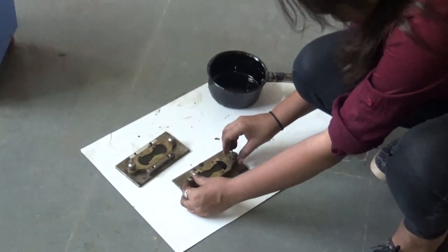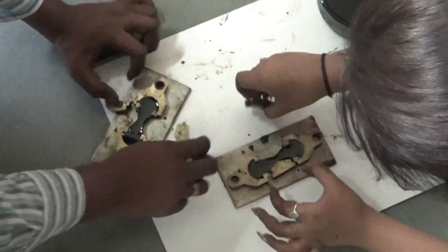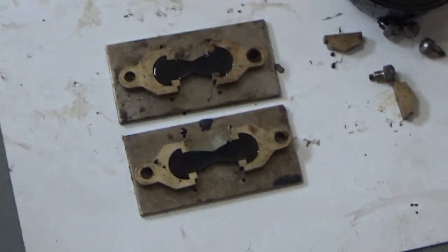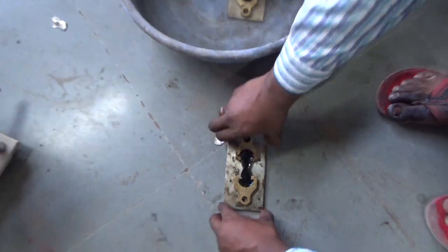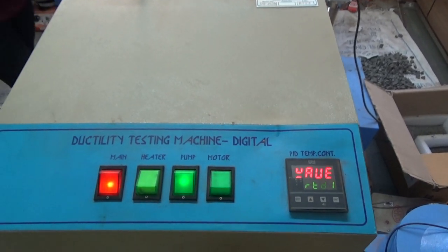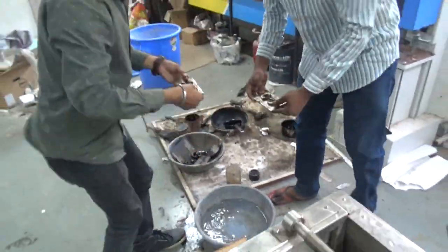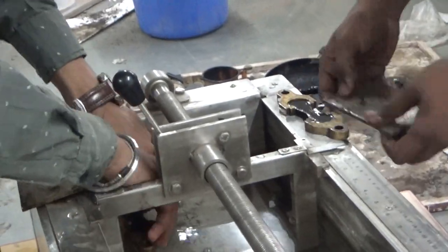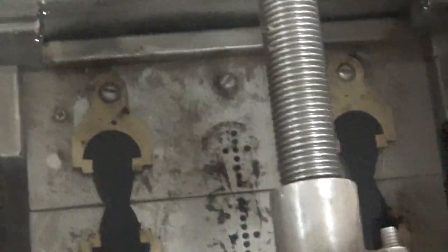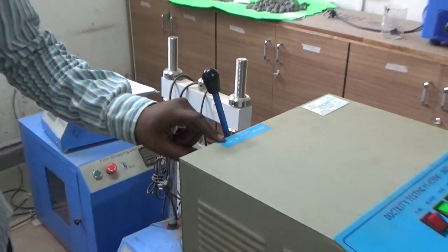After 30 to 40 minutes, remove the side caps of the mold. Submerge the briquette mold into the water at room temperature for half an hour. Moving ahead, start the machine, remove the mold from the water bath and place it into the testing machine. Setting the speed of the rotating shaft at 100 mm per minute.